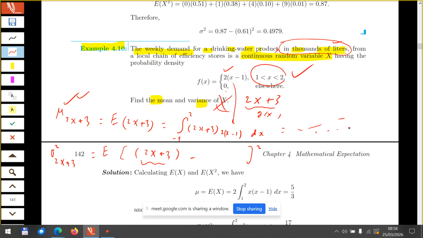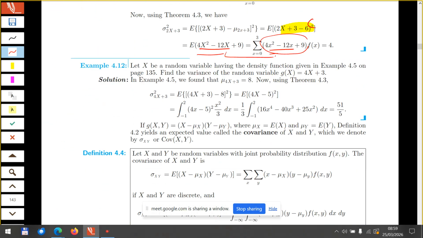So if you work this out, you will have an expression. It will not be an expression, it will be a number basically. It will be a number, and that number will come here, and then you can simplify this and then take the square and then carry on with this computation yourself. Okay.